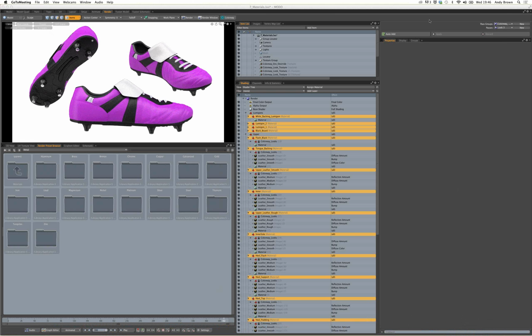Well, the only issue is they're very dense objects. So if the application you're sending it to has a problem with dense polygon objects, then there'll be a problem. But as far as saving for printing goes, there's no problem at all. I think that in the current iteration of Mesh Fusion, there's probably not enough control on the tessellation part of it, so it becomes quite a dense mesh. You've got some control over how dense that is, but it's relatively dense, and there's a few triangles in there as well. So it's definitely a mesh that's useful, but how you want to use it is dependent on how you see it fitting inside your pipeline.